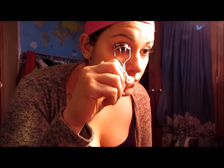And next I'm going to curl my eyelashes. I like to do it at the base, in the middle, and at the very top, and then once again at the base. I curl my eyelashes every single day, so I'm used to this. I know it might freak some people out, but just be careful when you're doing it, or you can just skip this step entirely. It doesn't matter.